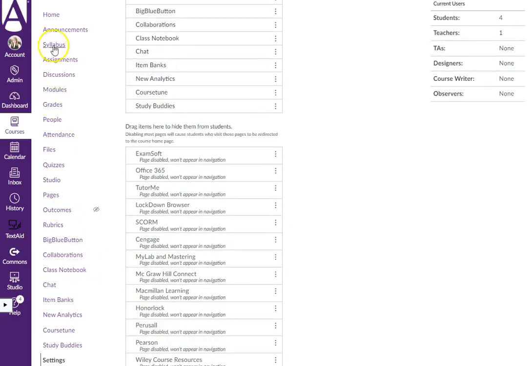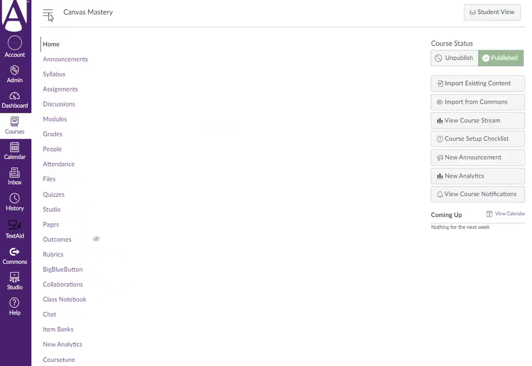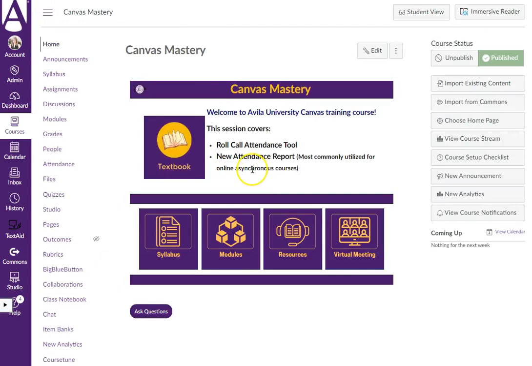So let's go back to the home page and start using the attendance. Usually when you click on the attendance for the very first time and use it, Canvas creates an assignment for you called roll call attendance assignment.